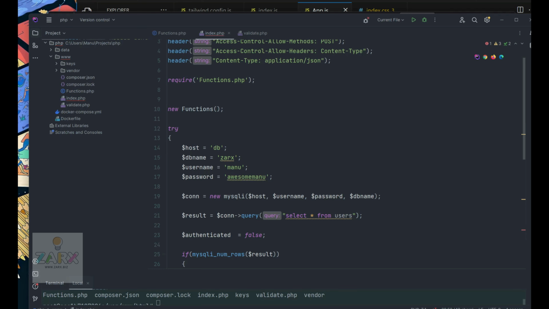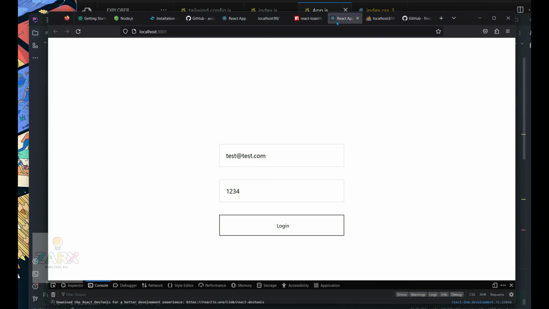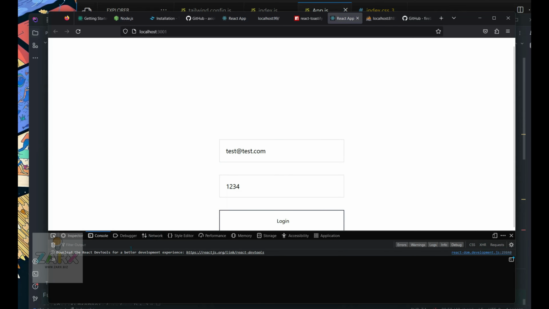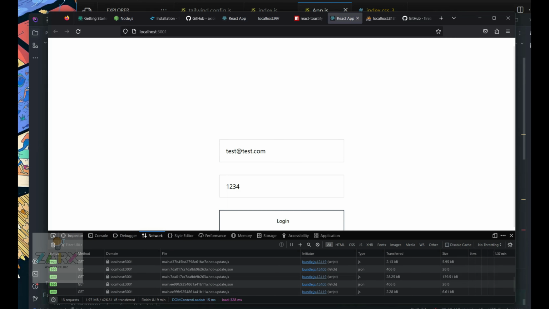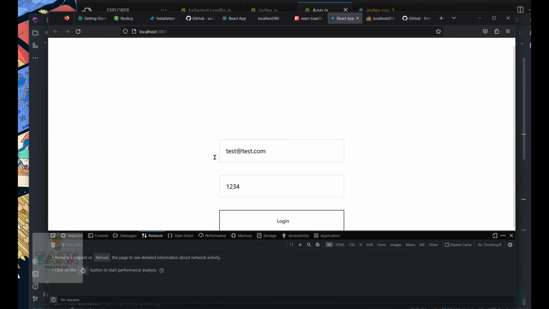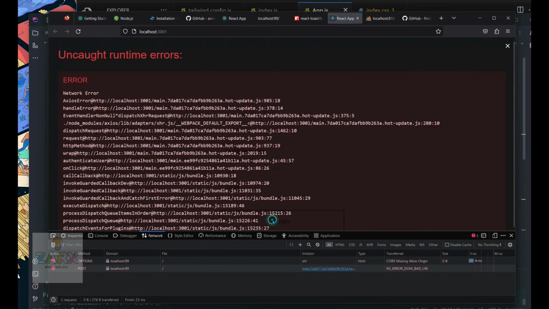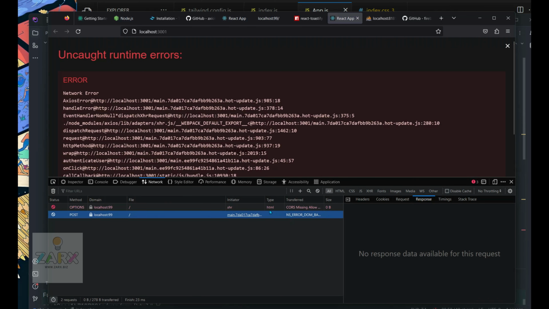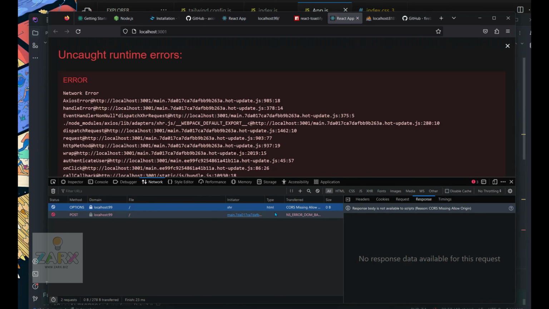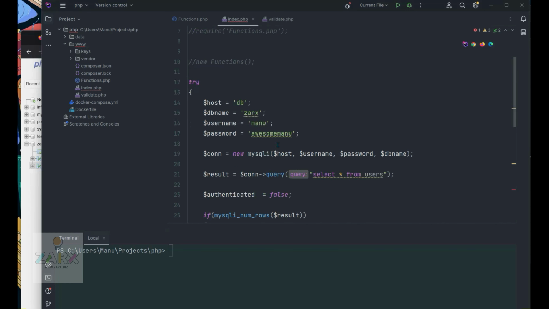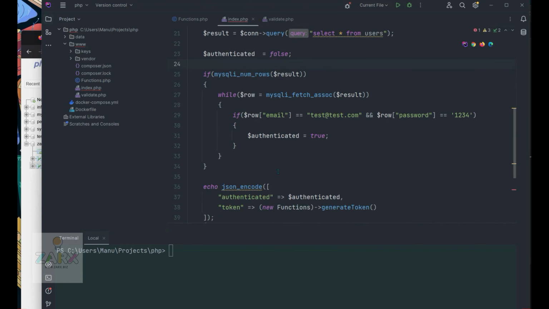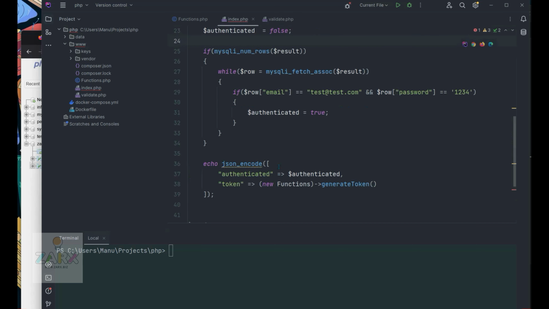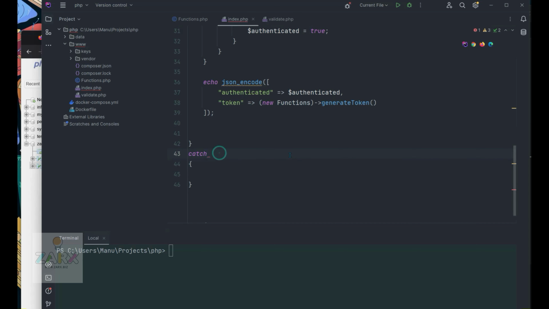Let's test it. So we go here to our app, and here I have the network tab open. I clear everything. We have name, email, and password already there. Hit it, we get a post. Go to response, and you can see that we are getting the CORS error here. We use the JWT, right? So, and I'm not adding anything in here in catch.